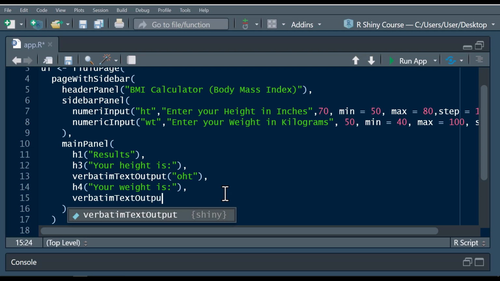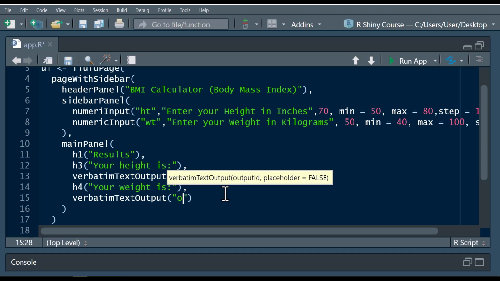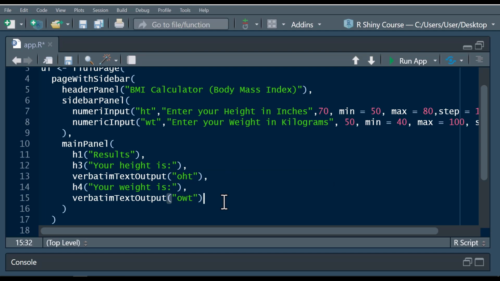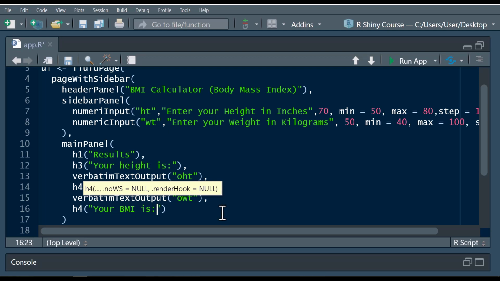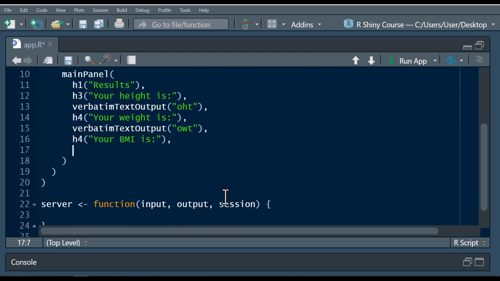So OWT is going to be the name of the variable. When we come to the server side, we are going to get to those later. Then H4, the next heading is going to be "Your BMI is." Then we are also going to use verbatim text output.